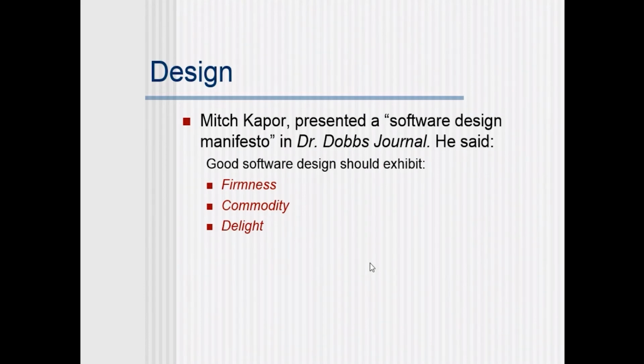Mitch Kapor presented a design manifesto, just like we have the agile manifesto, if you remember, with guiding principles for different phases. He also suggested a design manifesto in Dr. Dobb's Journal. What do you mean by a good design, basically? A good software design should exhibit firmness, commodity, and delight.